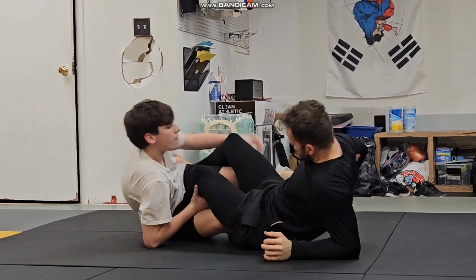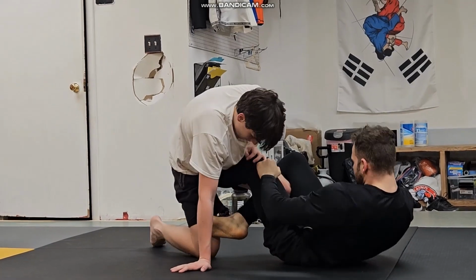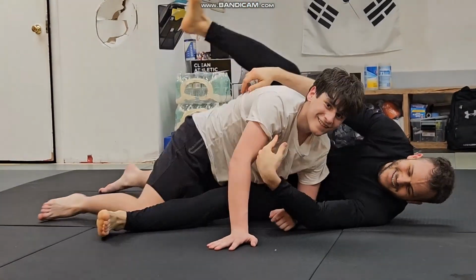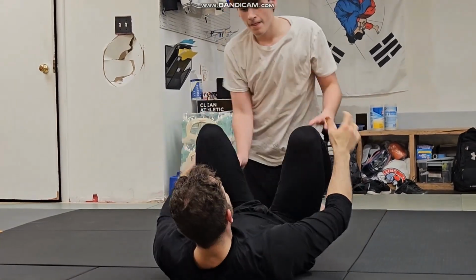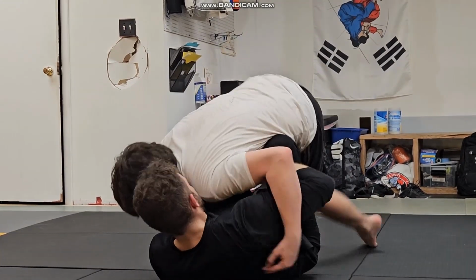Technically he has the leg isolated, but not in a position that I would call a decent entanglement. Now he can go for other locks, not the Aoki lock, I forget what the name is. You can go for locks from there, but for right now, I want them to have one of their opponent's legs in between theirs, facing forward.